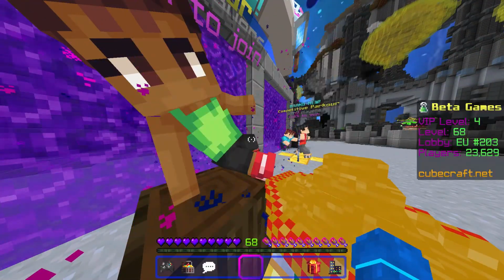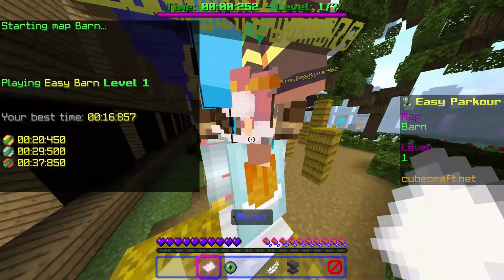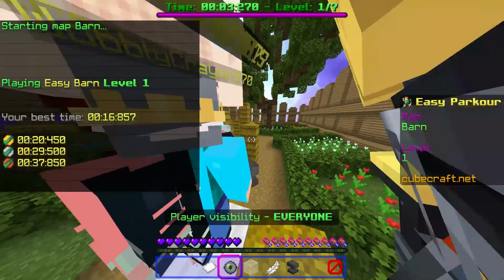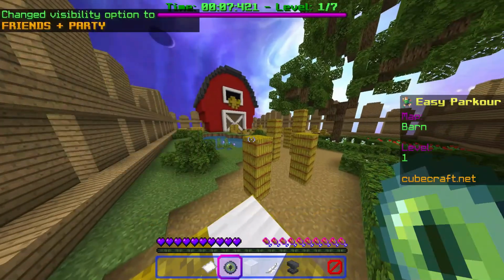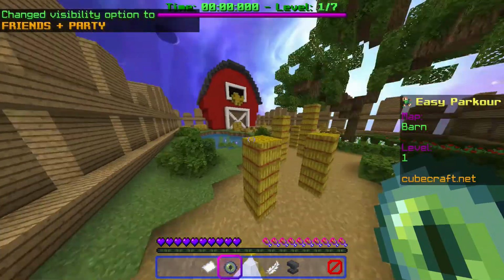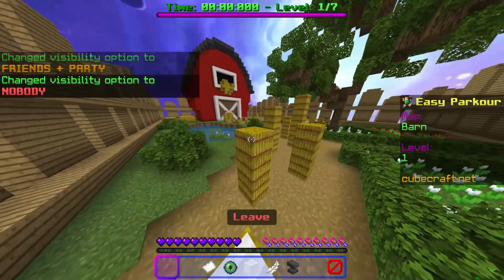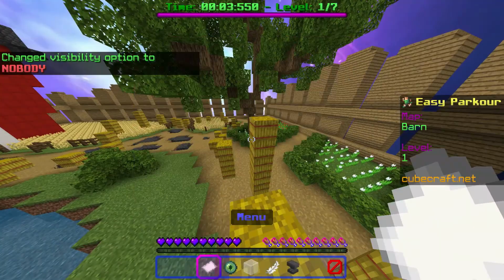So first, if I join the lobby, we have so many features we've got access to. In the menu, we can choose levels right here. Clear visibility can be changed to friends and party, or you can just change to nobody if you don't want any interference while doing parkour.